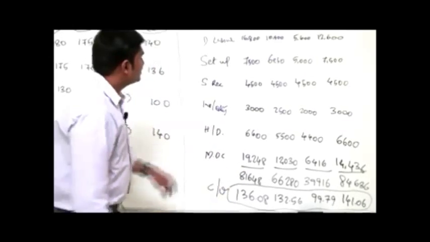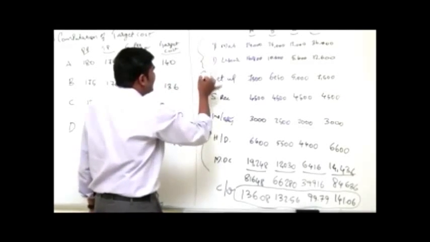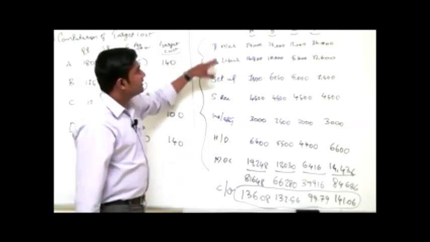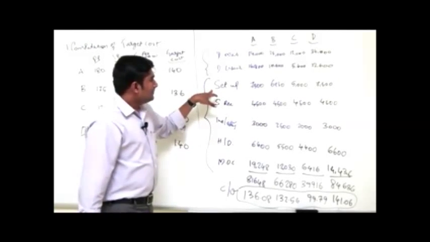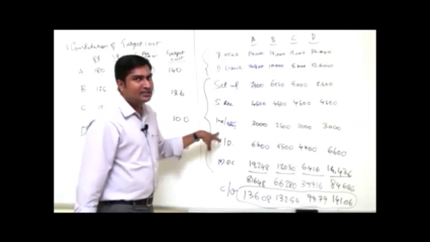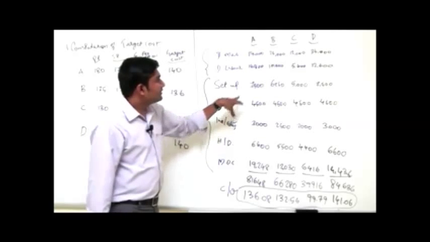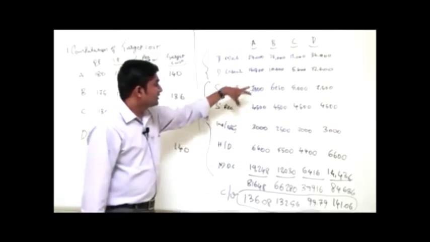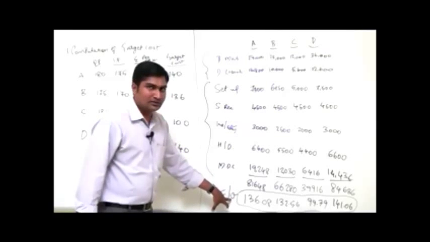For calculating total cost, we can broadly classify it into two categories: direct category and overhead category. Direct category is taken directly from the problem. Now we calculated these figures on the basis of the activity based costing technique. For that, we calculated the cost driver per unit, and by multiplying it with the number of units for each and every product, we calculated the total cost. From that total cost, we calculated the cost per unit.